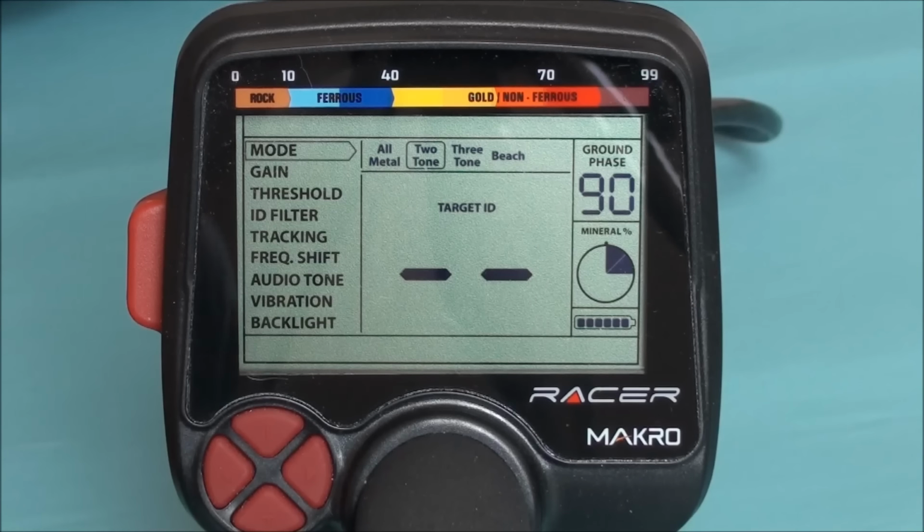According to the manual, if you use the frequency shift, it can impede the performance. So the best thing to do first is just lower that gain. I think the main setting on this machine is pretty much the gain, which is the sensitivity. Depending on what ground conditions or electromagnetic interference you've got in your area, you've just got to go up and down. You've got to set the gain to whatever you can cope with.